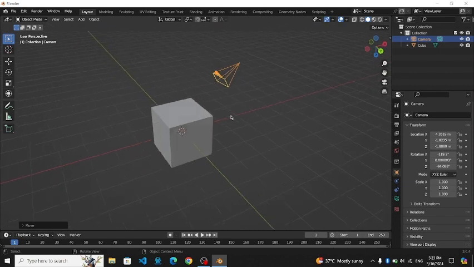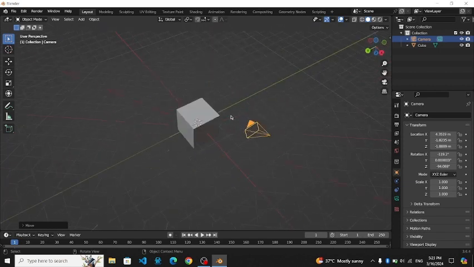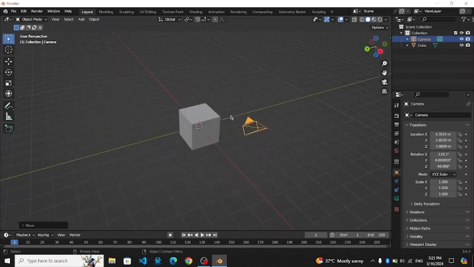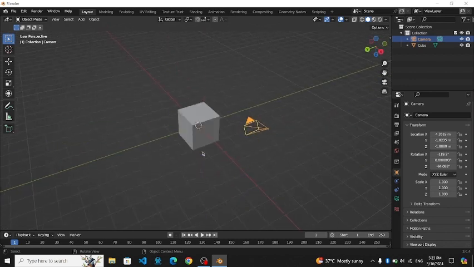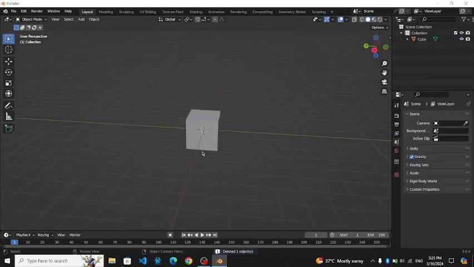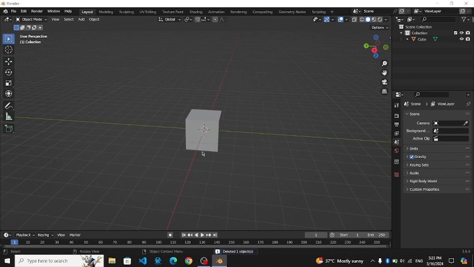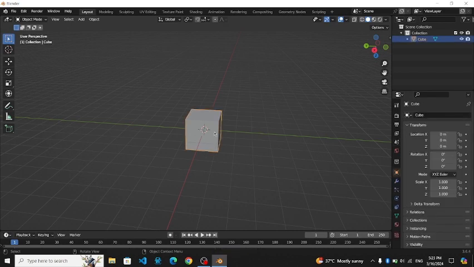Now for object controls. There are many object controls in Blender. So we have two objects, one is this camera and one is the cube. I'm trying on a cube. Get out of here. Okay, you can use the delete key for deleting anything. And first things first, the movement, or the location.